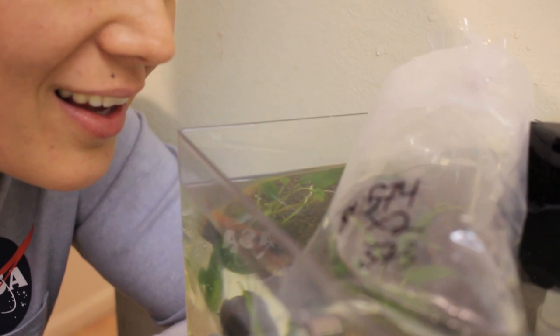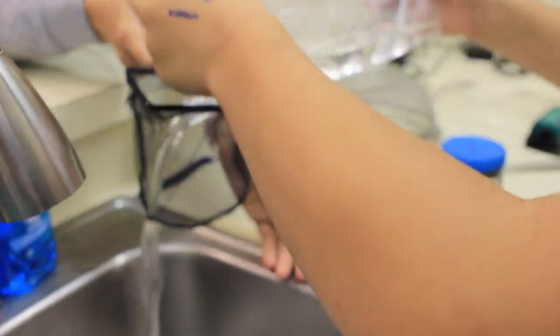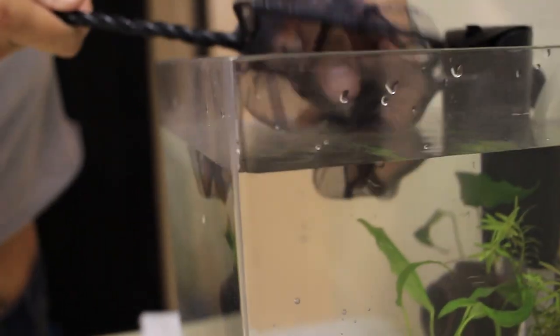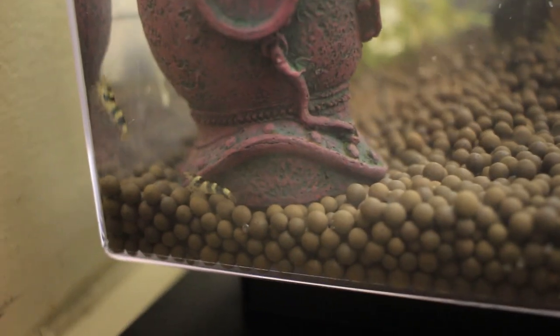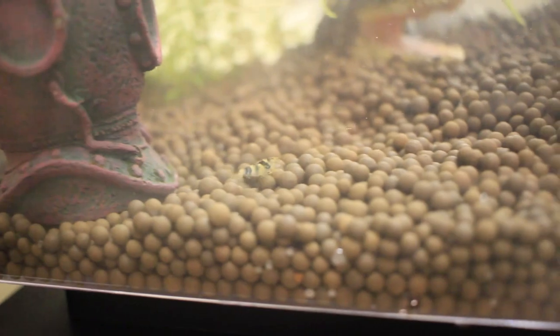I can't wait to see what they're gonna look like. Can you guys see them? No? Good. Oh wait, oh! Did you see them? They're so cute! All the way, fast. Are they in there? And go, buddies. Are they in there? Yeah. Yay, they have a new home. They're so happy. Look how awesome they look.